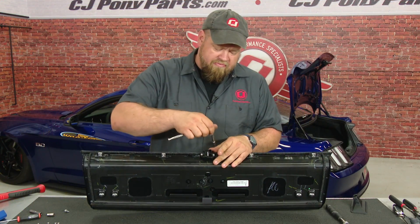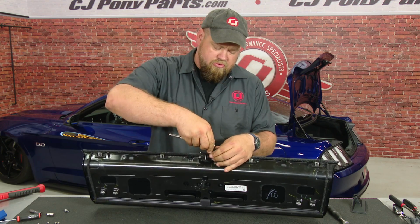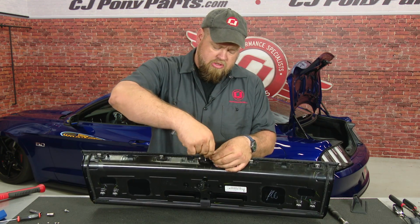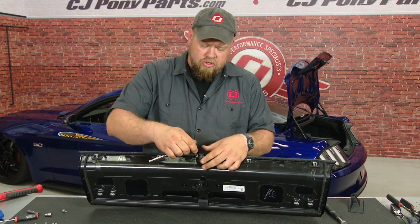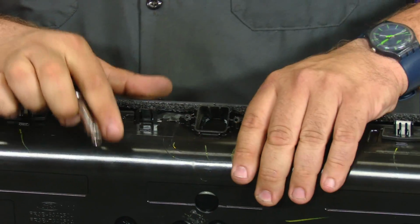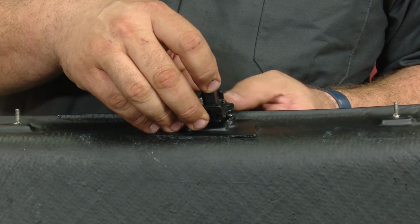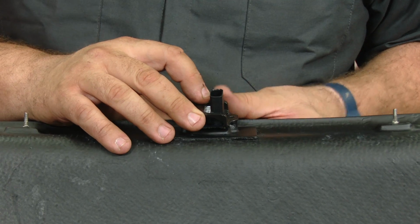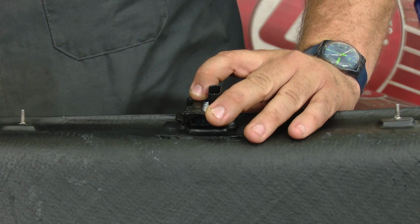With the stock panel off, now we can remove the camera. It's just 2 small little 5.5mm screws. I'm just going to transfer the camera itself over to the new trunk lid, which includes its own mounting hardware. And put the trunk lid aside. Install the factory backup camera with the bracket, make sure it's lined up, and then install the hardware provided by Anderson.